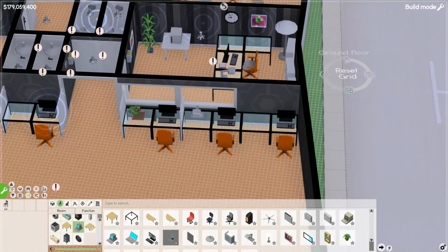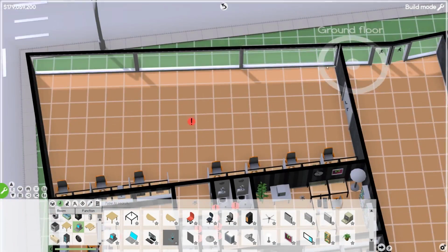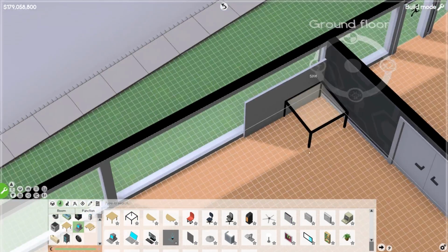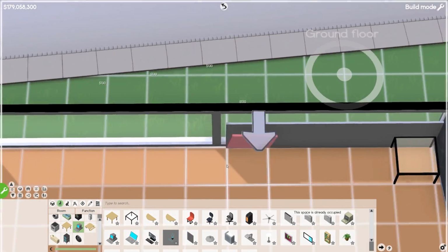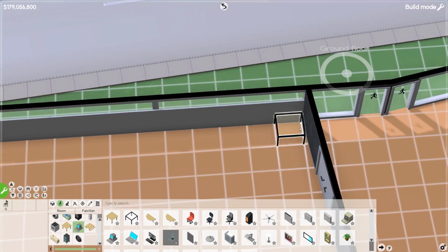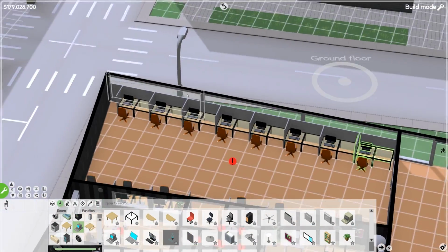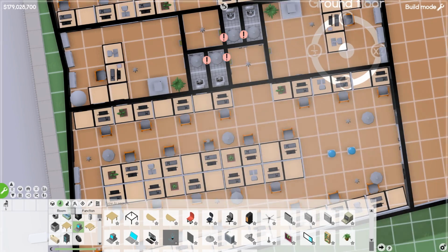I had to redo these window panels in this room because I couldn't get it to work again. It was actually really annoying to place these. I don't know if it looks as annoying as it was in the time lapse. I've also cut some small bits of the building out in the time lapse just because there's a few things that took me a while, so we don't have absolutely everything, but most of it's there.